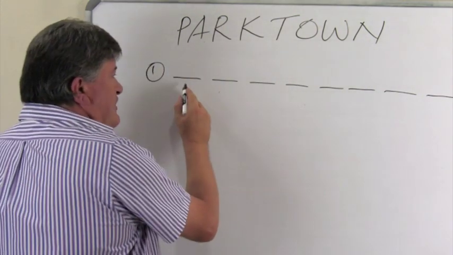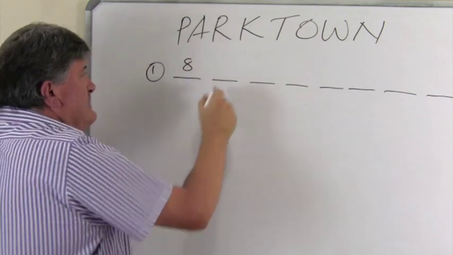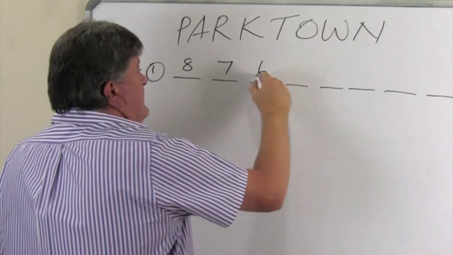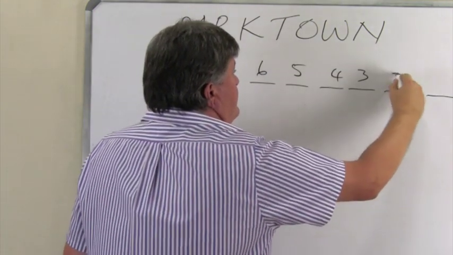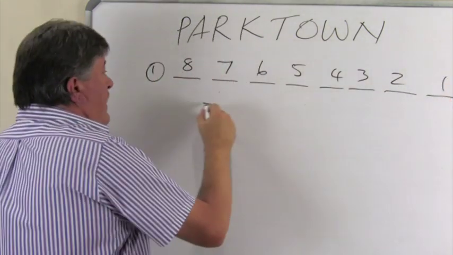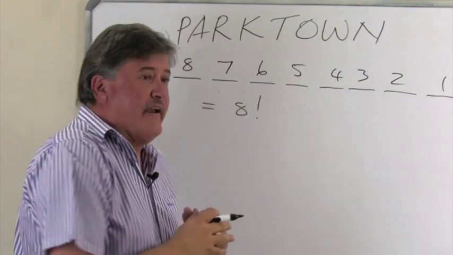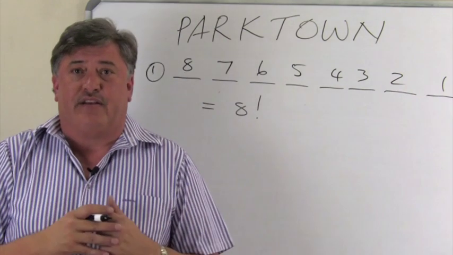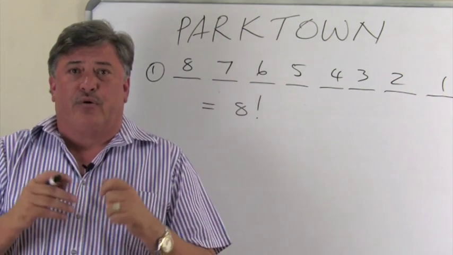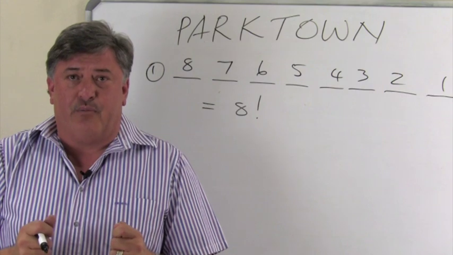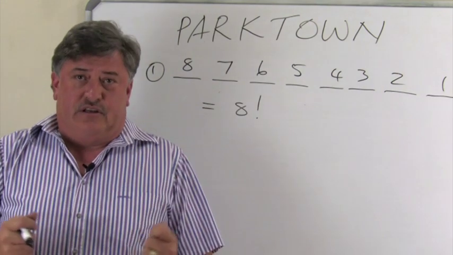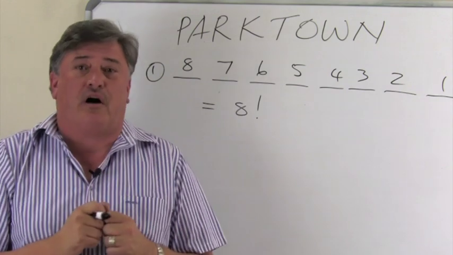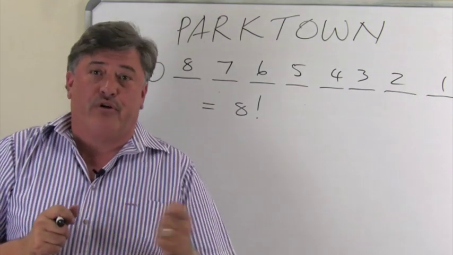But let's make sure. So for the first position, eight possible letters. Second position, seven. Remember, they can't repeat. Six, five, four, three, two, one. Therefore, our answer, eight factorial. For this discussion, we're not going to calculate this eight factorial yet. So, eight factorial number of words is possible to build from the letters from the word Parktown if no repetition is allowed.